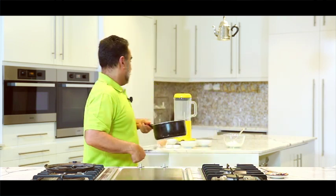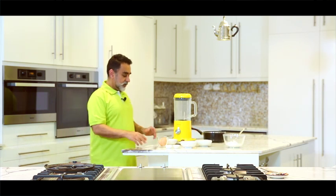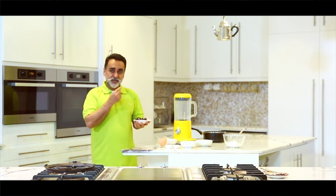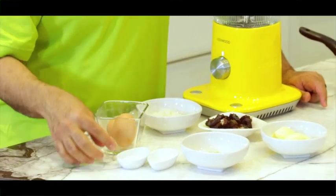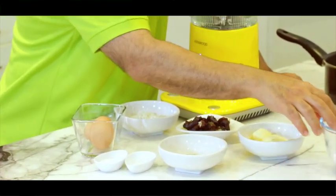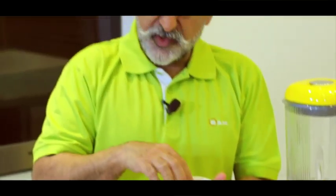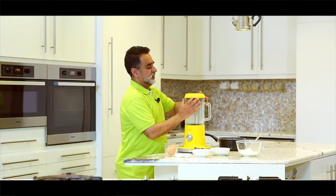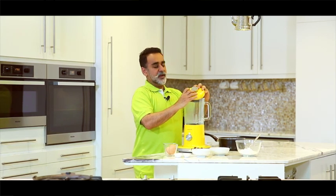Now while this is steeping and infusing, I am going to make my mixture for the cake. I have a blender here in which I'm going to add the various ingredients. I've got egg, I've got dates. The dates give it a nice flavor and also a very nice color. I've got brown sugar, soda bicarb, baking powder, flour, and this ricotta cheese, which I have made firm and then grated off. You can also mash it up, it's perfectly okay. Making this is very, very easy. You put everything into a blender and you whiz it till you get a smooth batter.